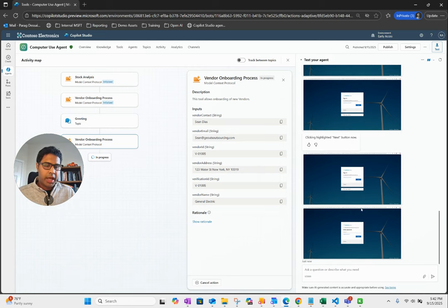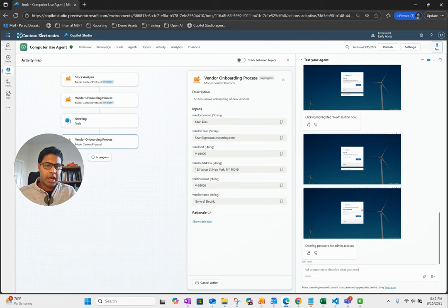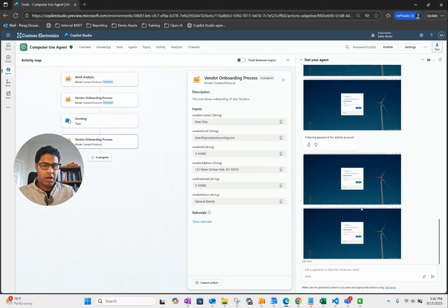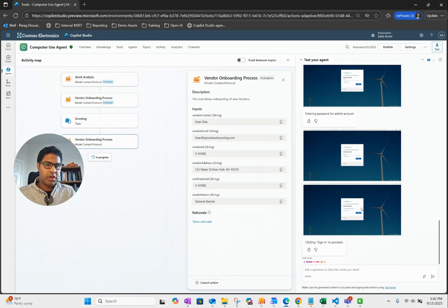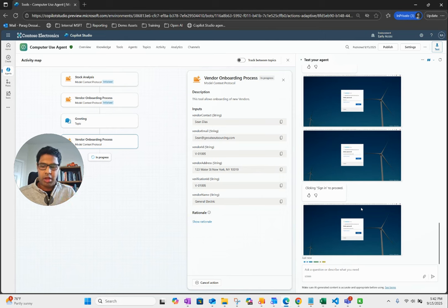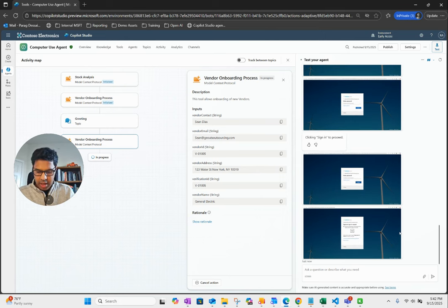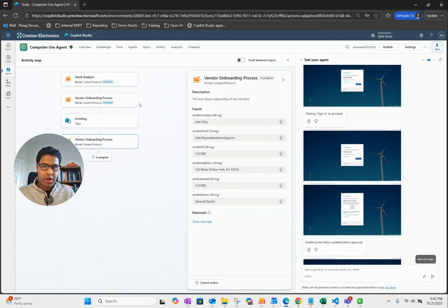While it's doing that, one of the key differences between this versus doing this in RPA is that RPA uses the HTML DOM in order to look through the website. But in this case, it's using vision to understand all the components that are on the website, and then uses it based on the instructions or the steps that we have provided.